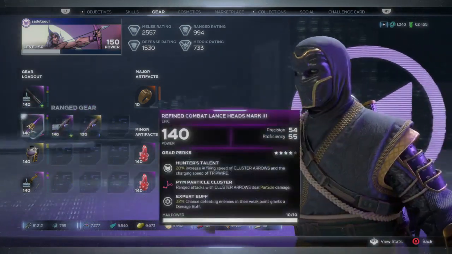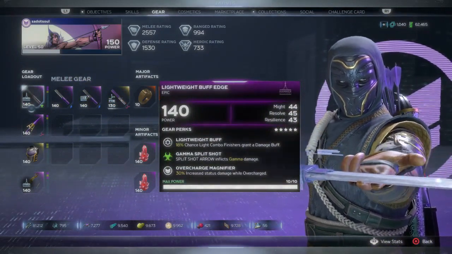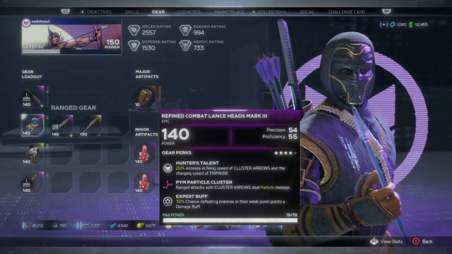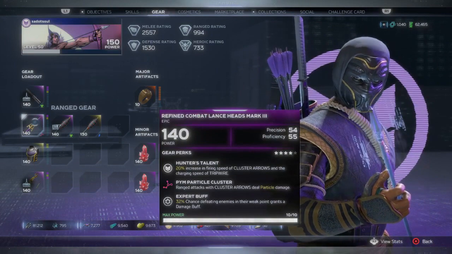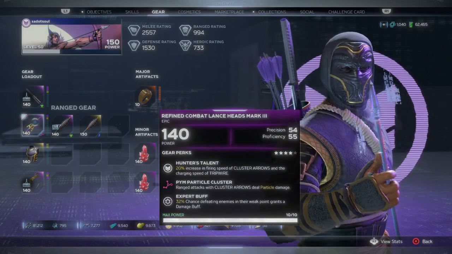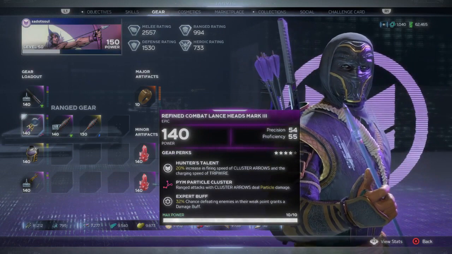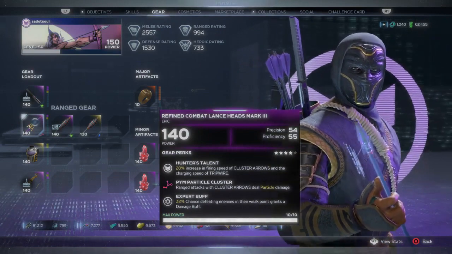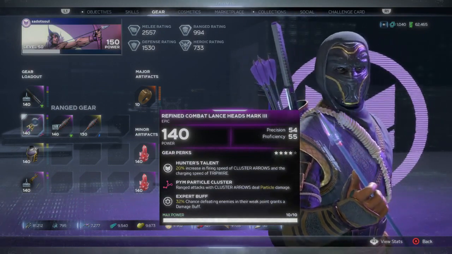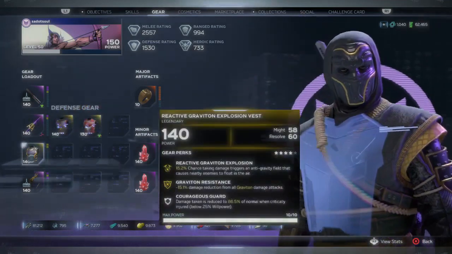And I got the split shot that does gamma. I'm definitely looking for a split shot that does particle, but it works fine with this build because I have my refined combat lance, which makes ranged attacks with cluster arrows do particle, and you get the 20% increased firing speed and charge time. It's so fast. It's really, really awesome at crowd control. I love this piece. I believe I got it from a villain sector. You should definitely try to farm for it. It's really fun if you're trying to abuse the cluster arrows.